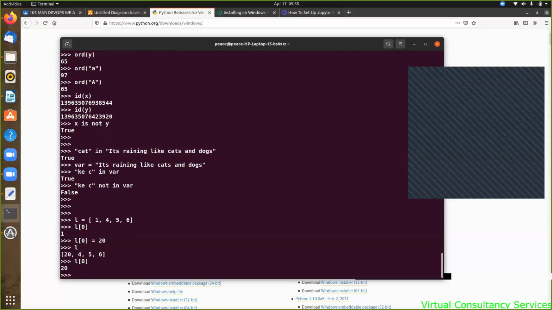Correct? So obviously lists are mutable, I can change them. Now there is T, say, and I am writing the same stuff: 1, comma, 4, comma, 5, 6, in round brackets. Right? So what I'm creating is of what type? Tuple. Okay, it is also a kind of an array, but we call it a tuple. In case of Python, a syntactical difference is that tuples are generally enclosed in round brackets.